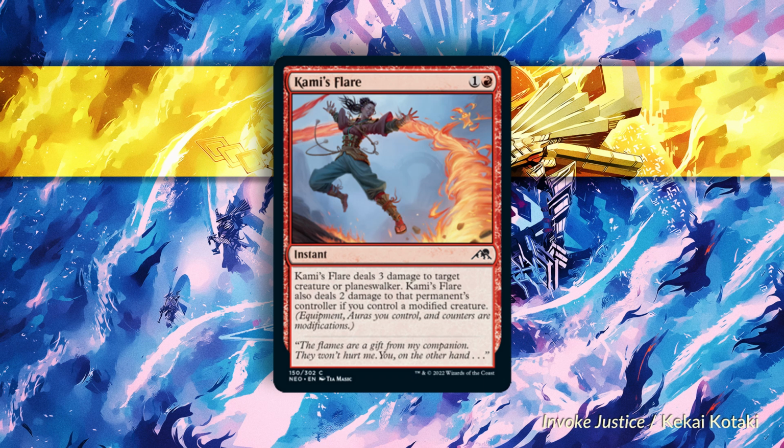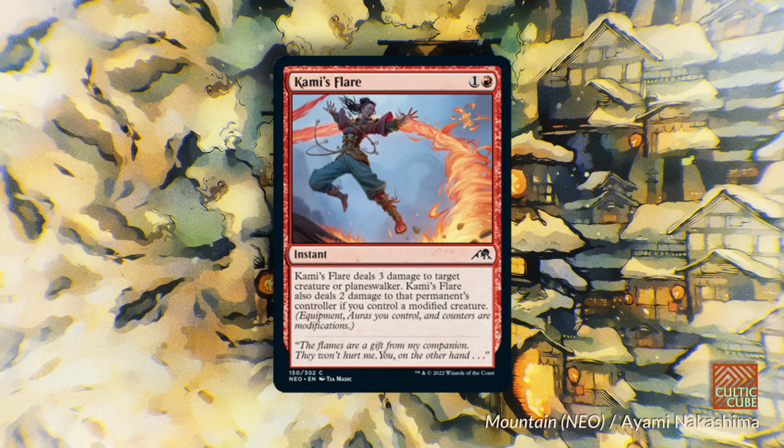What's a modified creature, you ask? Equipment, auras you control, and counters are modifications. In this format, you can very easily have a modified creature. It's extremely likely. So this card is, on the one hand, fine as a 2 mana instant that deals 3 to something, although not to dome. And you can get this additional upside, which isn't too hard to turn on. So far, I've killed a buddy 2 times now with Kami's Flare, where I've gotten him down to 2 or 1 life and then done this thing. And it's my new favorite finisher, you guys.